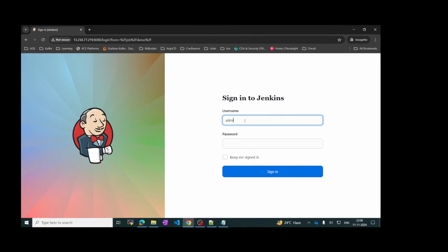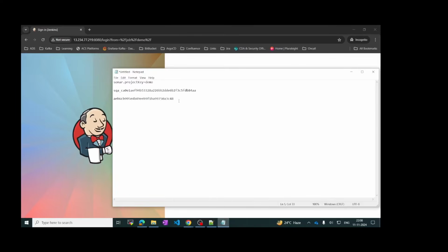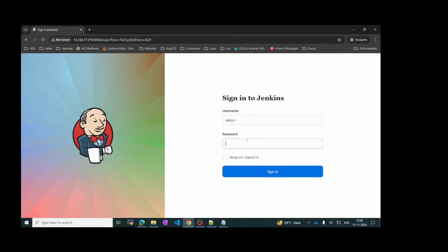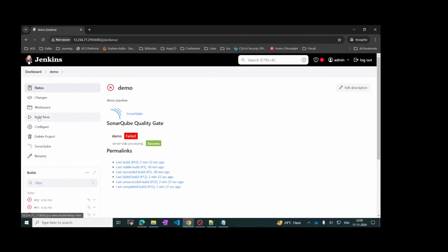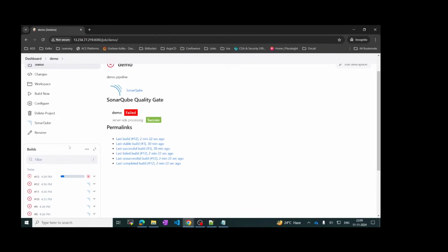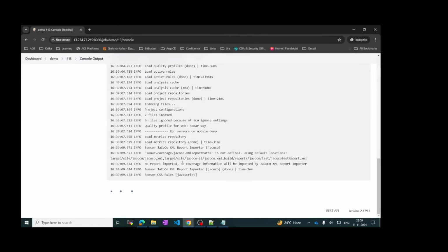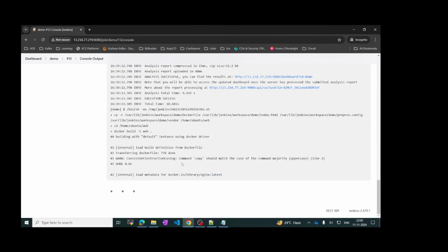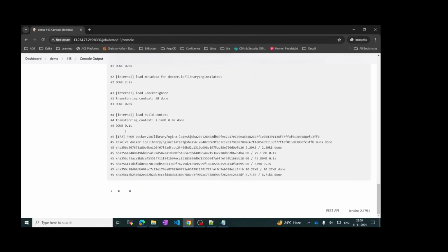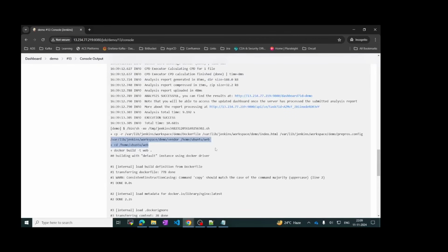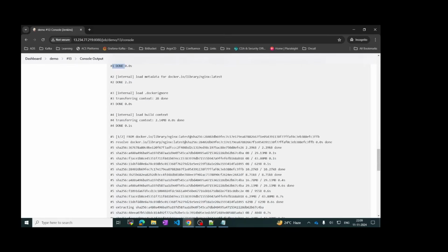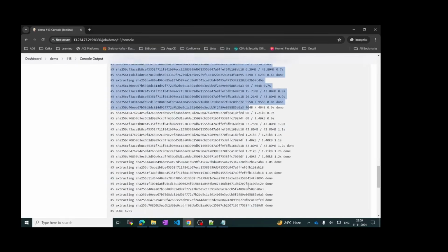Okay, we have configured admin. This is the password. Okay, it is building. Now you see this has copied successfully, and then it is building the package. If you see number one, number two, these are nothing but different layers of the Docker image.